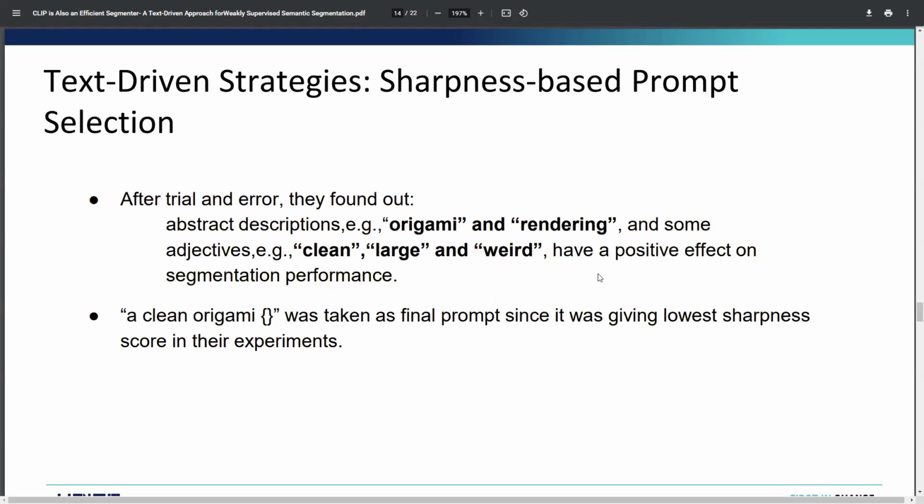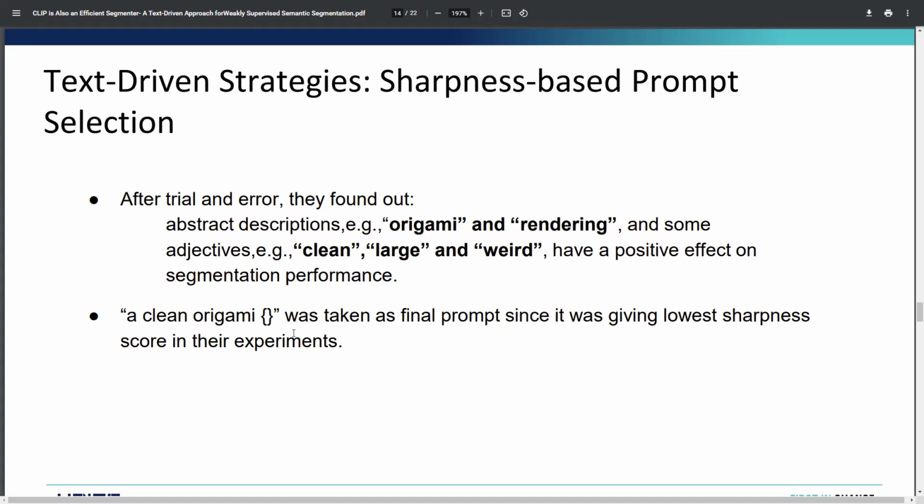In their experiment, they found out some abstract descriptions like origami or rendering perform well in segmentation tasks. Also, some adjectives like clean, large, and weird have a positive impact on segmentation performance.